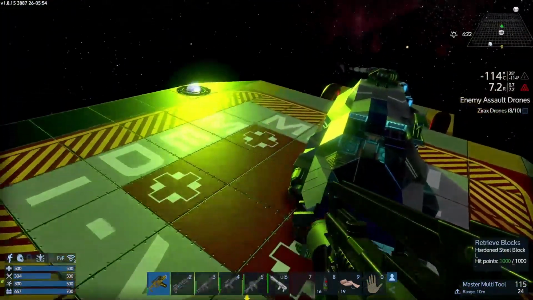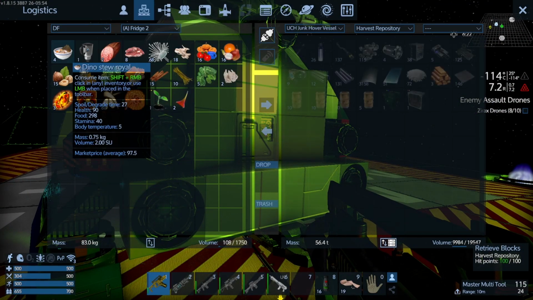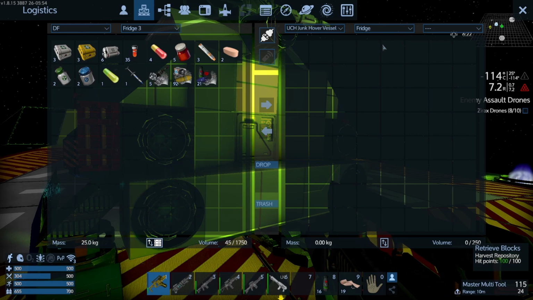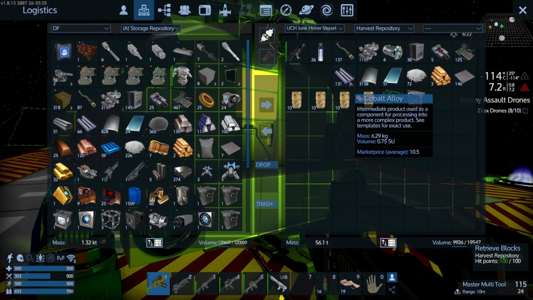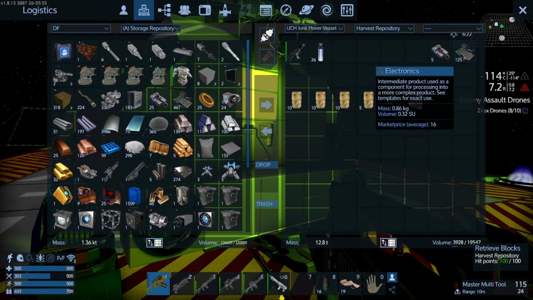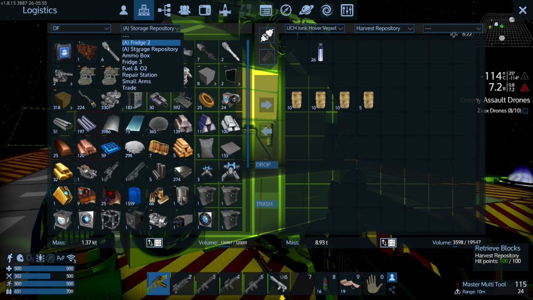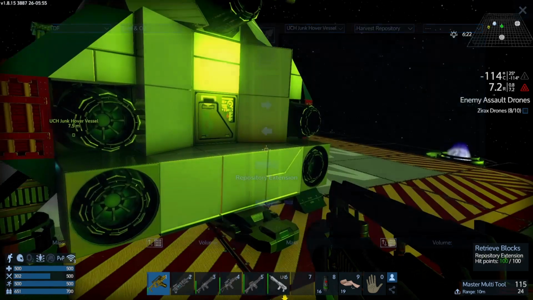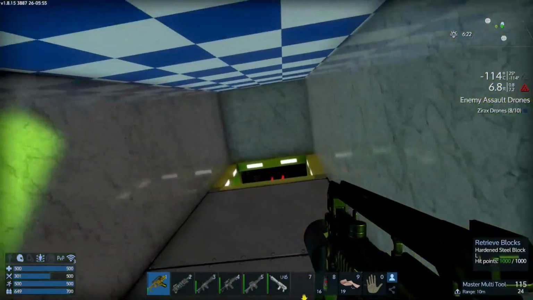And actually, before I go back inside, because I did forget, we have things in the fridge. Fridge 3 is where I want. Those need to go over. And all this can go... Nope, still want that. To here, more or less? I don't want that repair tool at all. Fuel in O2. We're doing better on the fuel. Doing better. But let's get back in here.